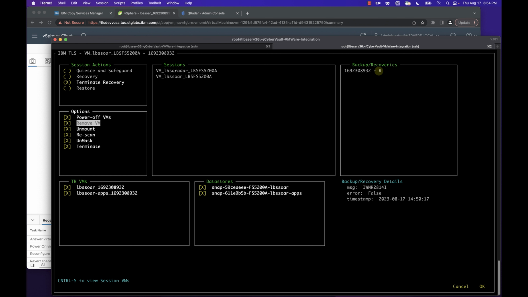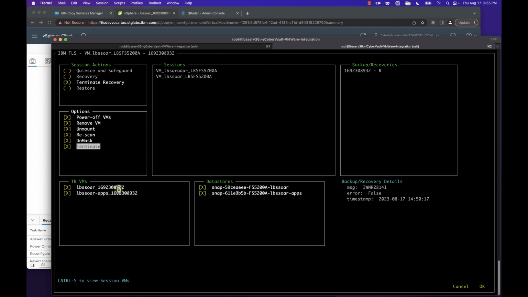Similar to when we did the recovery, we have the option to disable certain steps in the process. And here we're giving it the permission to power off the VMs and remove them. If we didn't give those permissions and there were VMs powered on or still using those data stores, the job will fail so that it doesn't do anything harmful to the environment. And then you would just rerun the job again. And once the problem's resolved with these options enabled, it would properly clean it up the rest of the way. It skips over any steps that it's already done and continues where there's still steps to do.